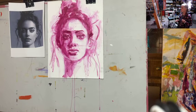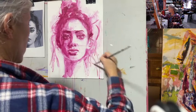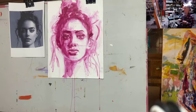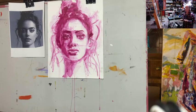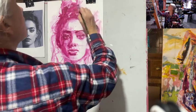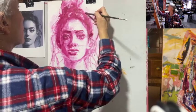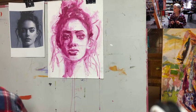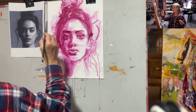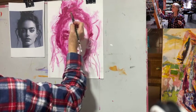I'm going to do that side of them. What am I going to do with that side of the neck? Maybe nothing. Maybe I'll hair in to that. Like that. So it looks like it's coming from behind there, I think. That will solve that problem. Okay, that, like that. Right. I'll go up there. It's a big top knot. And a little highlight here. That's hair. Soften that one there.